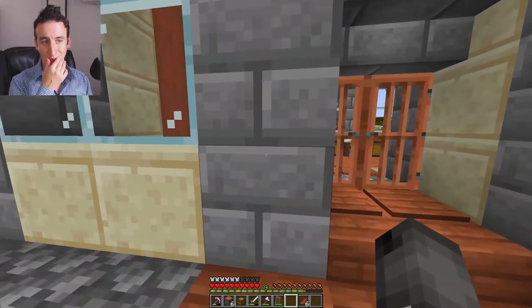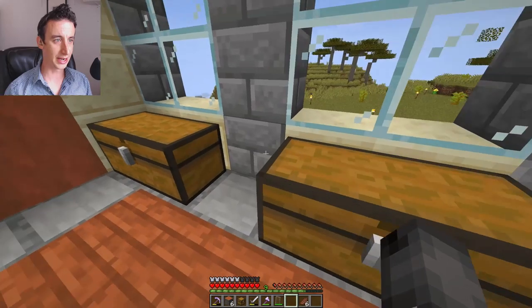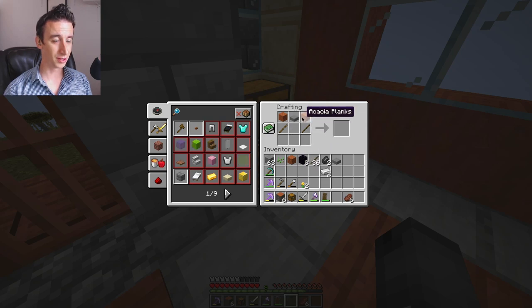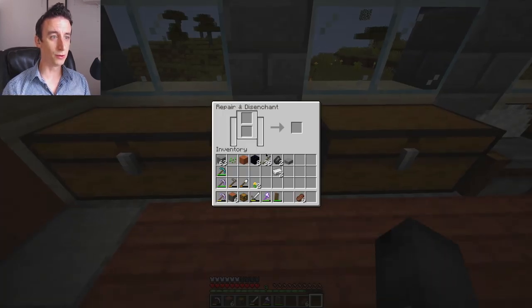Now, before I do that, I want to have a full set of iron armor. So we got to make some armor. Oh, and there was another thing I wanted to craft. Something that should go right there. And that is a grindstone. Let's see if I can remember the recipe for this. Nope. Were they reversed? Possibly? Yes. Grindstone. Like a grindstone cowboy.